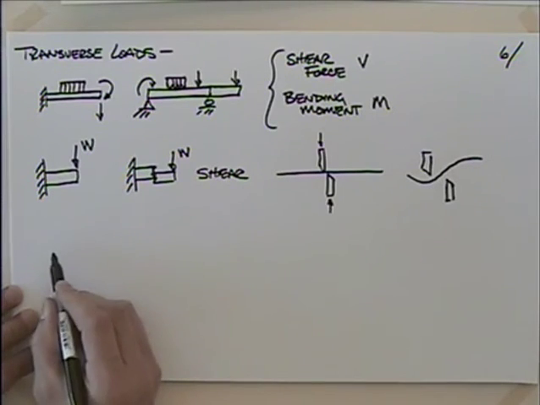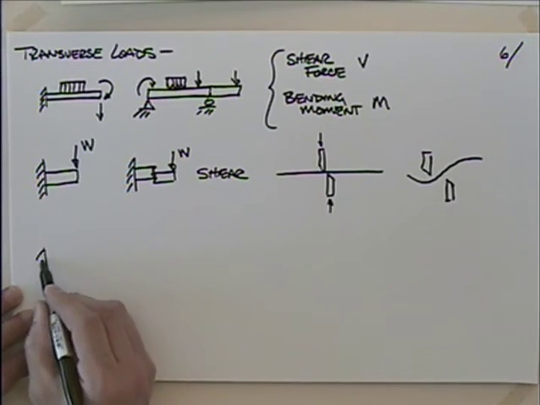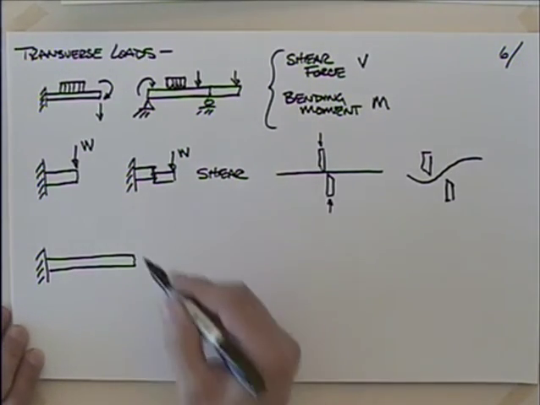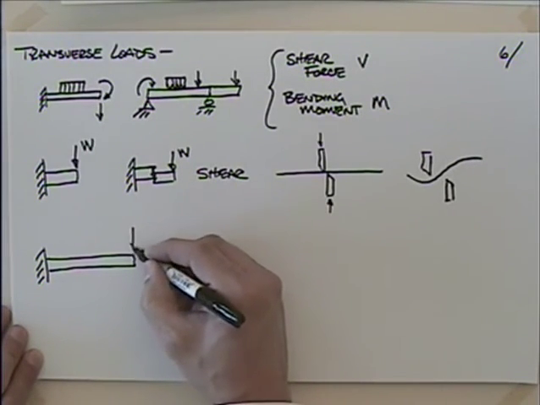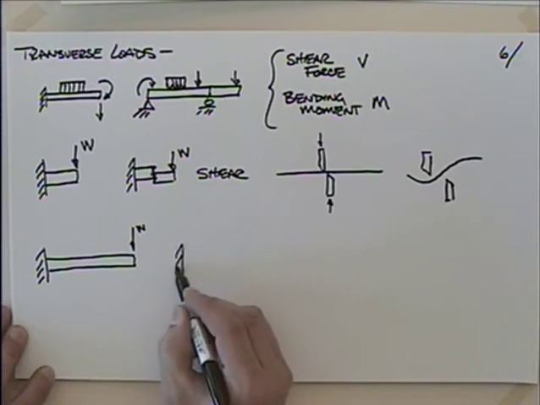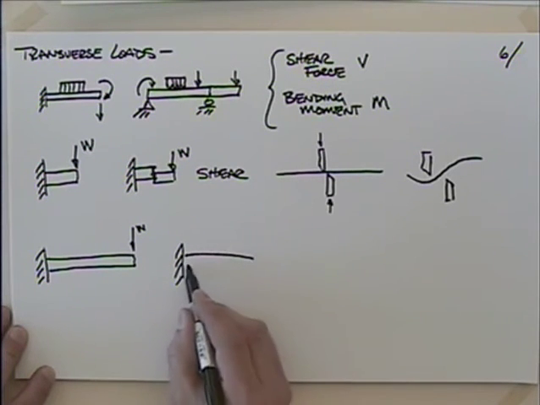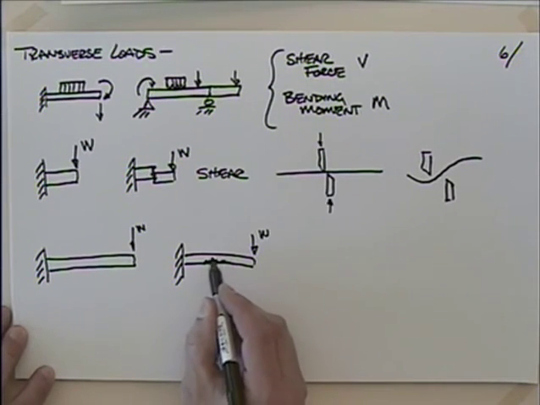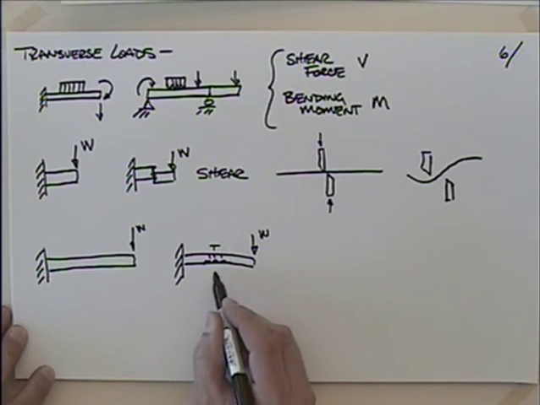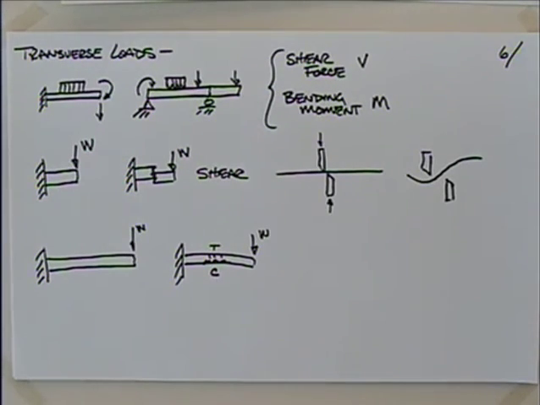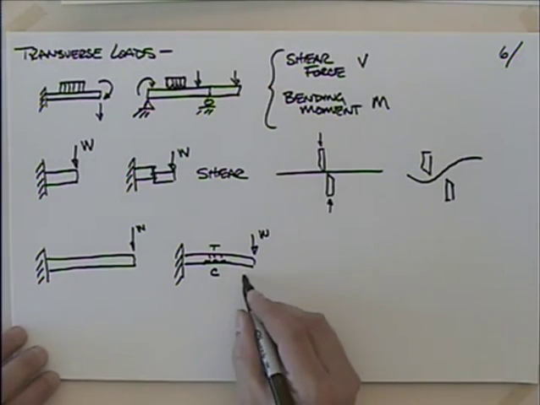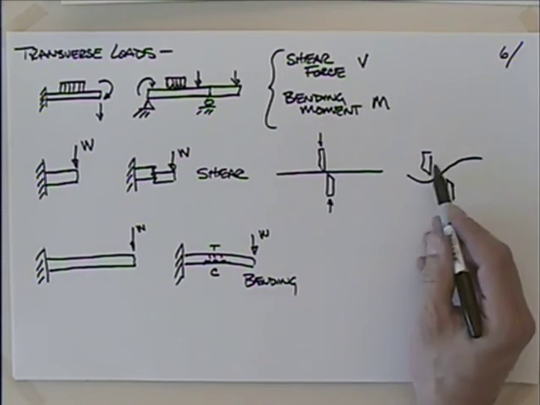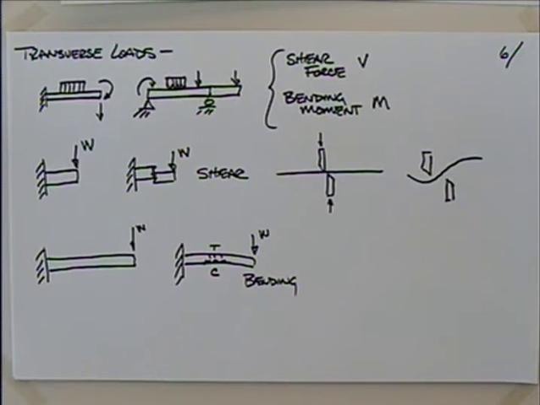This notion of bending is what happens in, let's say, a much longer cantilevered beam. It's probably easier to see in a cantilevered beam. We could make the same arguments for a simply supported beam. Let's say I put some load out here, and when this starts to fail, it's going to deform down. We'd have this load here. We'd start to have some buckling on the bottom and probably some tearing on the top. We'd end up with a lot of tension up there, a lot of compression there, and it would be failing in bending, a lot like our paper, when the shears were too far apart, failed in bending.